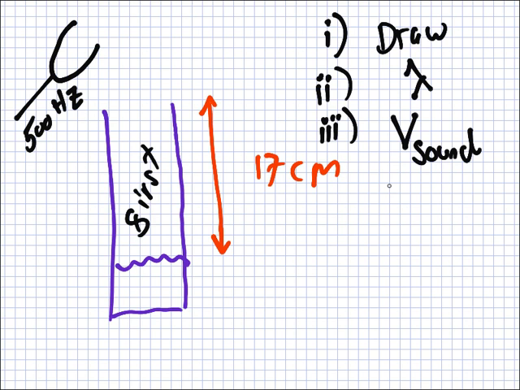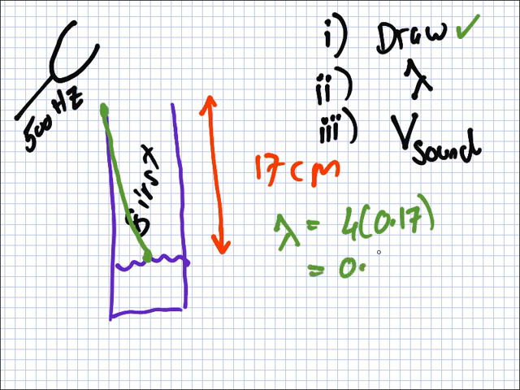Got it, guys? Will we have a look at the answer? So, first, the wave, I would say, remember, it goes from node to antinode. So, I've done part 1. Part 2, the wavelength. That would be 4 times 0.17, which is 68 centimeters, is that right? Yes. Yeah. And then part 3.